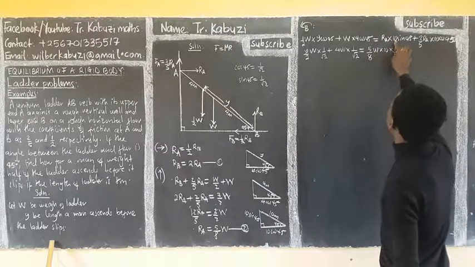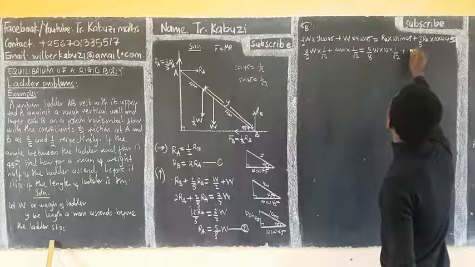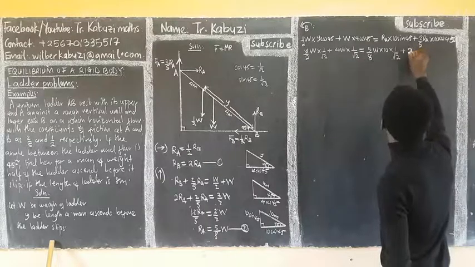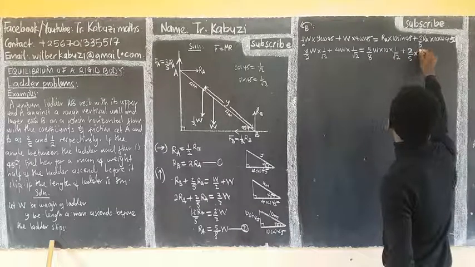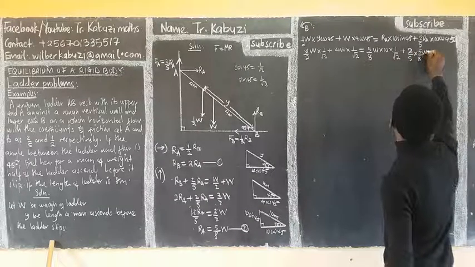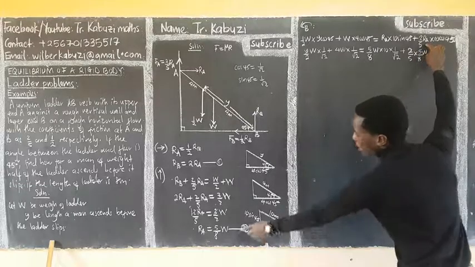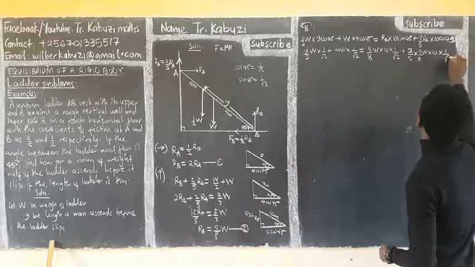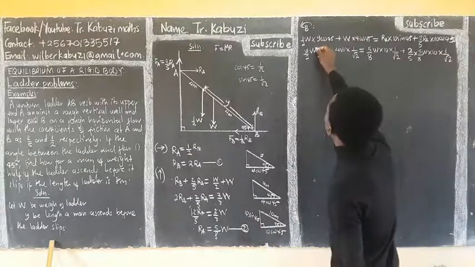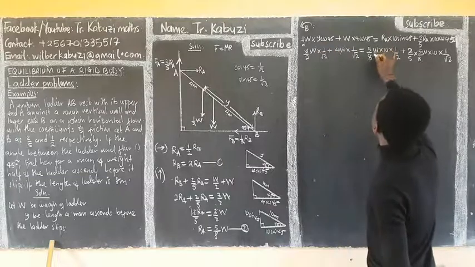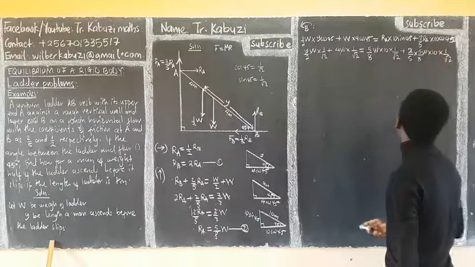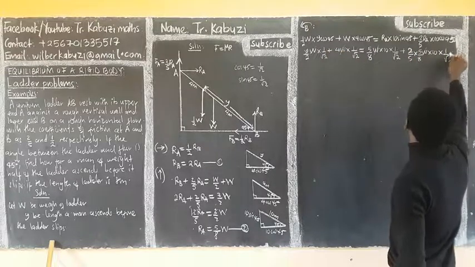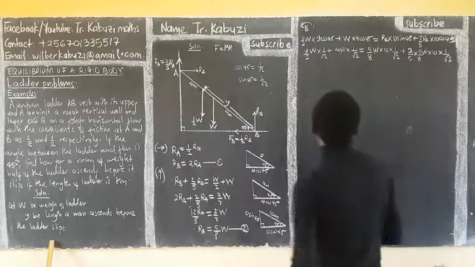RA is this, 10, and then this. Then plus 2 over 5 times RA, which is 5 over 8 W, then times 10 times 1 over root 2. Okay, what is common? W is common. Divide through by W. Another thing that is common is 1 over root 2. Divide through by this, by this, by this, then by that. Okay, let us see what we have now.